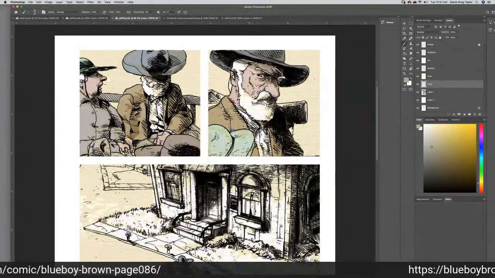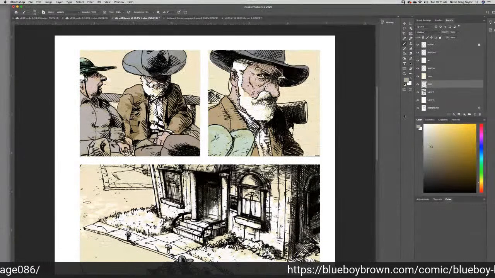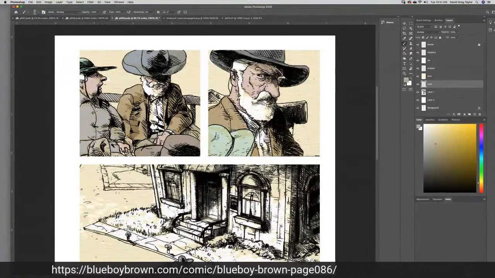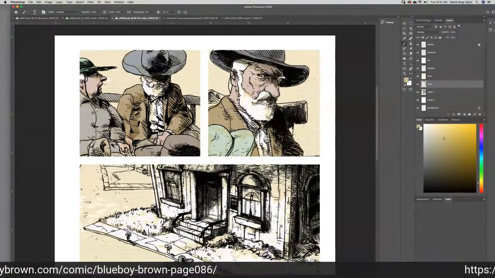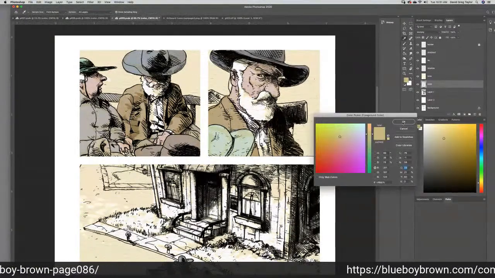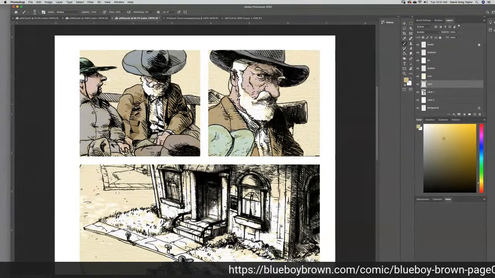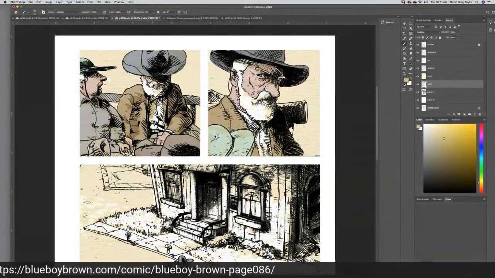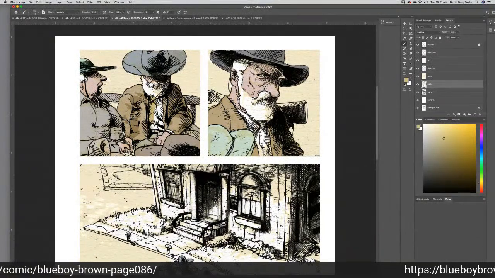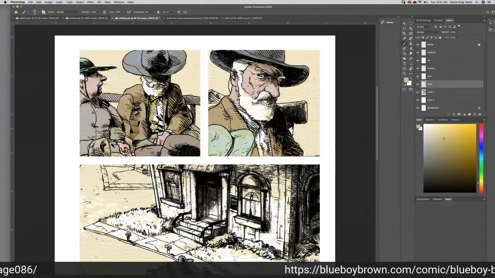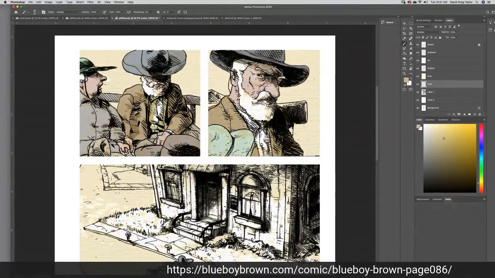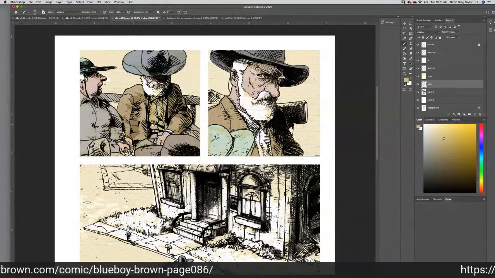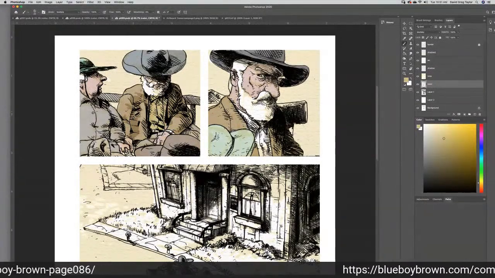I'll have him wearing a very similar color to his. But I think this looks a little better. More in keeping with his Mennonite fashion aesthetic.